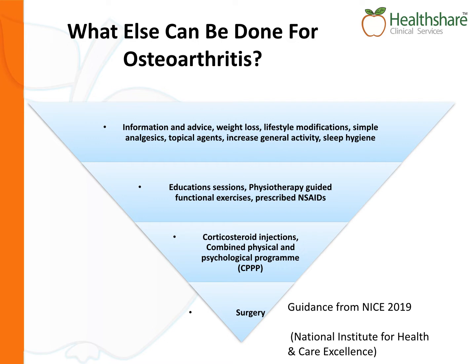And then the next step there, we've got education sessions and physiotherapy. That's where we're at now, providing education and understanding of these conditions and hopefully providing you with some rehabilitation that you can be working on. The next stage would be looking at corticosteroid injections. Some of you may have heard of those before. And then looking at how psychological input can also help pain. And then the last option for an arthritic joint would be surgery. In this instance, it would be replacement surgery.